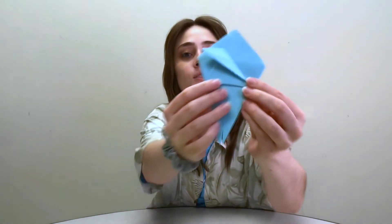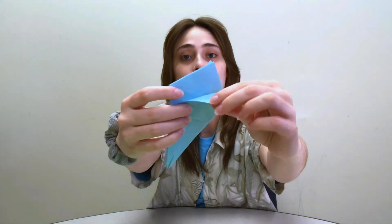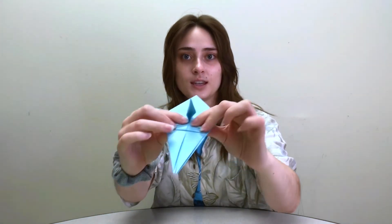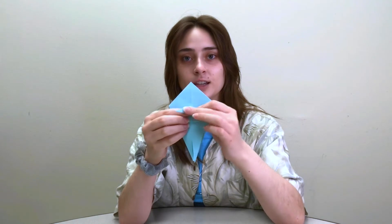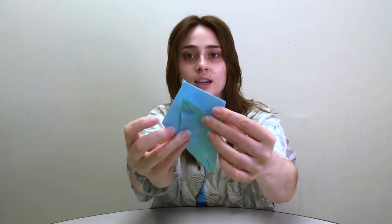On one side, take this flap and fold it into this corner. Fold it in — this will be the finished result — then unfold it and fold it to the other corner, so you have a crease line on both sides. Fold it to the other corner so it looks like this, then unfold it and crease it in like this. Fold it to the side. So we folded it to each side to get a crease, then fold it in and fold it to one side. Flip it over and do the same thing on the other side.